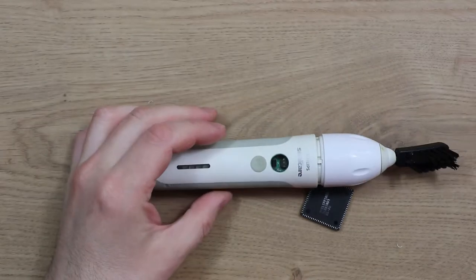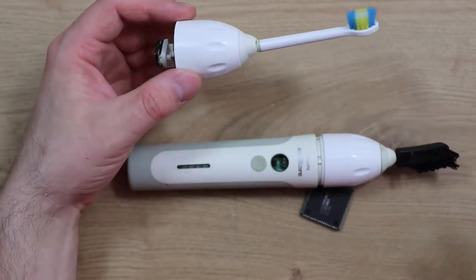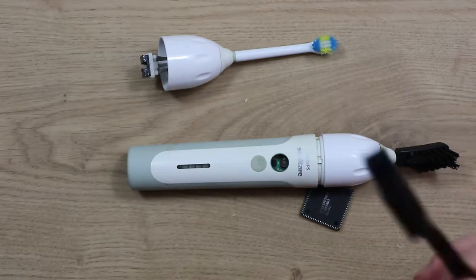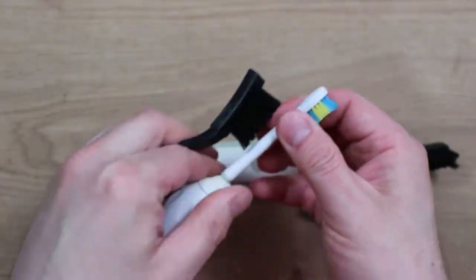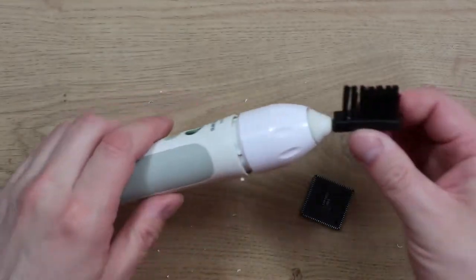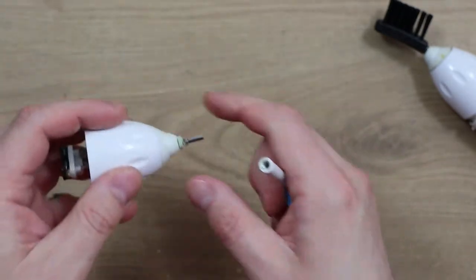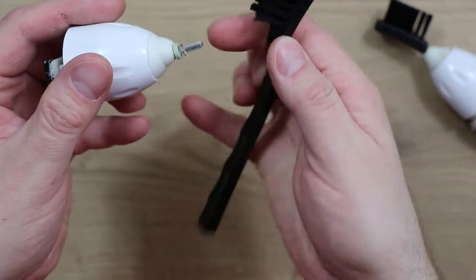These are like the original sort of heads you would have for one of these — they may sound a bit unpleasant but they've been soaked in bleach for days. The idea is, instead of scrubbing with little brushes, to attach one of these to here somehow. Originally I was going to attach the head part to the original head, but it's a bit tricky. What I've initially tried is attaching an anti-static brush straight onto the metal shaft — the head comes off the metal shaft, so you can cut one of these brushes off, drill a hole in the end, and push it on.